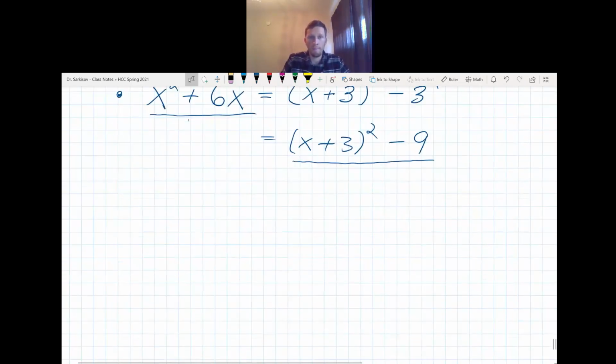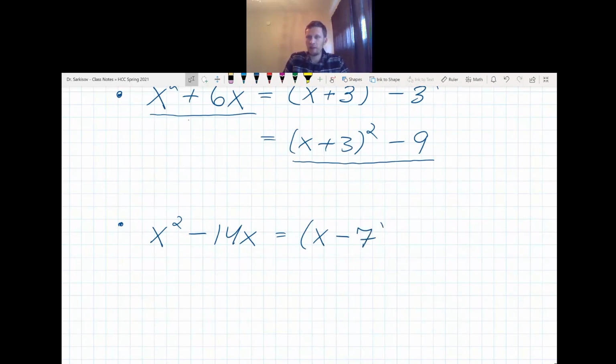Let's do another one, x squared minus 14x, a little messier with a number, right? How do you do this one? Well, it's x, and then what's negative 14 divided by 2? How about a minus 7? Because then you get negative 7x if you square it, and that's going to be negative 14x. But you have to take away a negative 7 squared, which is also a positive number. Doesn't matter, negative or positive. It's x minus 7 squared minus 49.